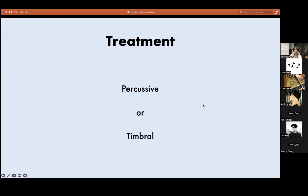So one question I'll leave to you is how to treat the prepared piano. Are you going to treat it as a percussion or as a timbre? When it sounds percussive immediately, how do you treat it as a timbre? Or how could it be at the same time a percussion and also a timbre? And how do you combine it? For me this was the first big topic after I encountered prepared piano. I was thinking, this sounds like percussion, but I don't want it to be percussion. I want it to be part of the chord, a part of the piano. How do I do it? So yeah, I'll leave this question to you.